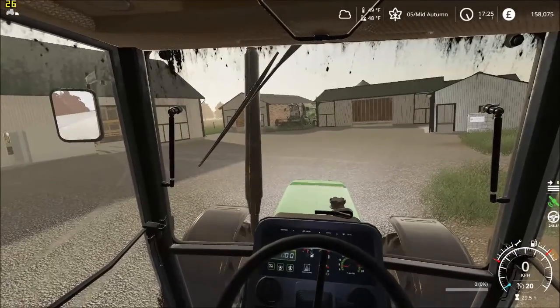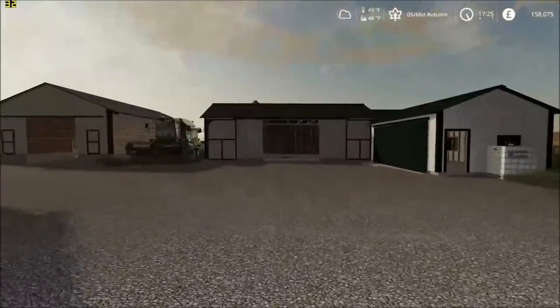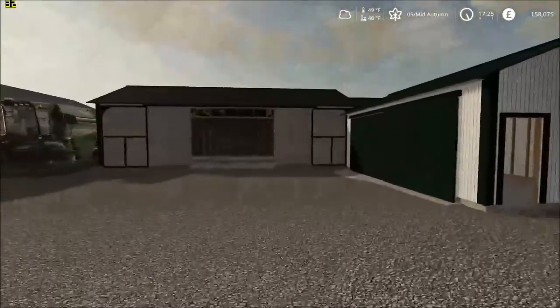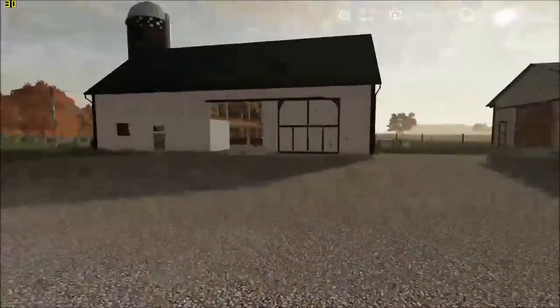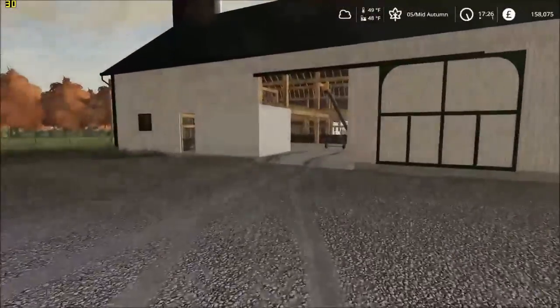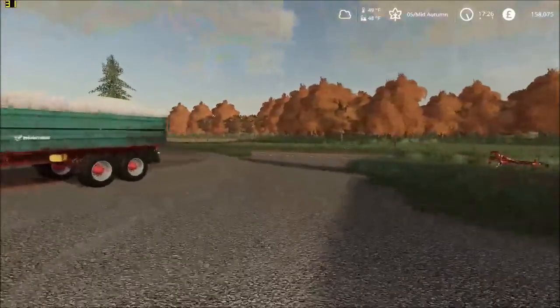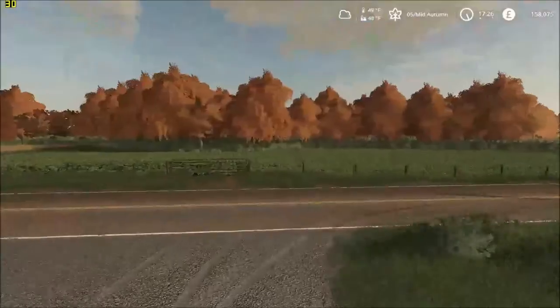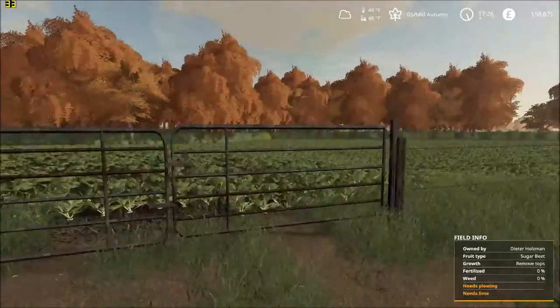All right, ladies and gentlemen, we have 158,000 in the bank, and we've officially sold all of our crops. Our oats are gone, our wheat is gone, our canola. We have 158,000 in the bank, which is good, because my plan is we're going to mess around and monkey around with this field this upcoming year, in-game year, obviously on the new map.